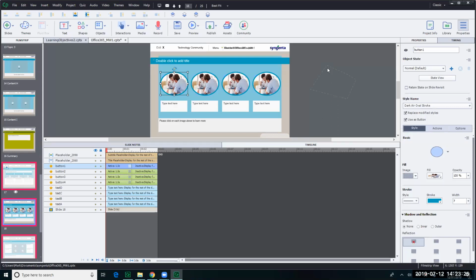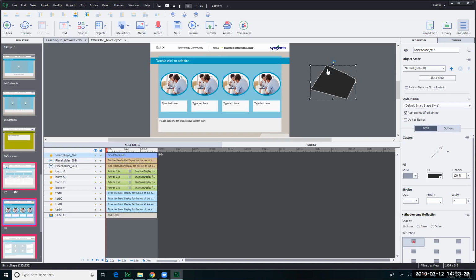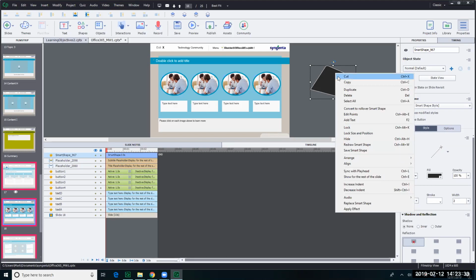If I draw a shape there, now that shape can be heavily edited as well, but if I like that shape particularly, I can right click and save smart shape. Okay, that one wasn't doing it because it already exists in the library of shapes. But that is a new one. So yes, it's worth spending a bit of time getting a shape absolutely right, and perhaps importing an image from Google or something like that and just tracing around the outside of it and then saving the shape. Quite a useful feature.